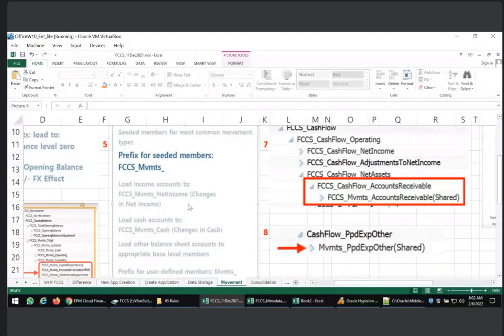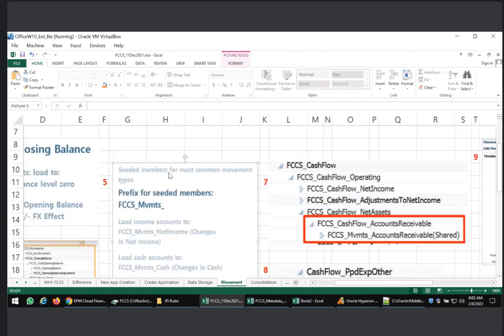Here in the 5th statement I have given you. So unlike HFM accounts, unlike FCCS accounts or other members, you don't see FCCS underscore. Here you will see FCCS underscore MVMTS. Right? So based on this logic FCCS underscore MVMTS, they have written a logic in the rule file.